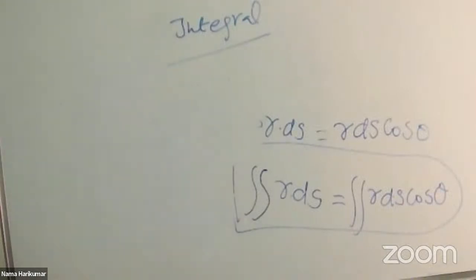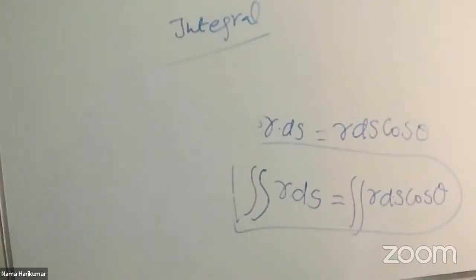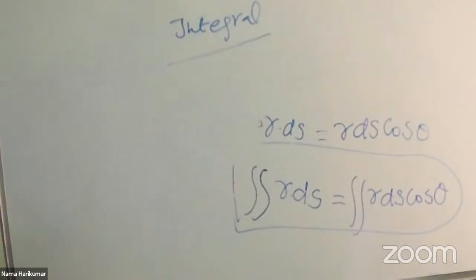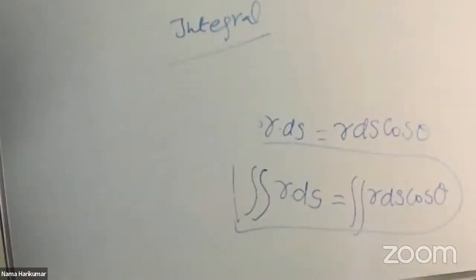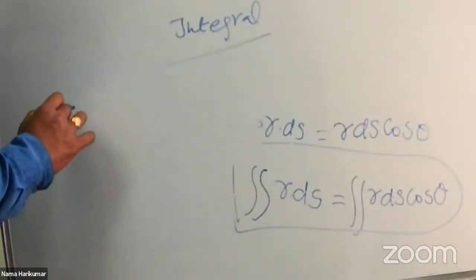Right. So next one is the value integral system. The value integral is a three-dimension system example. In the three-dimension system you have to consider the value. So this is the value.